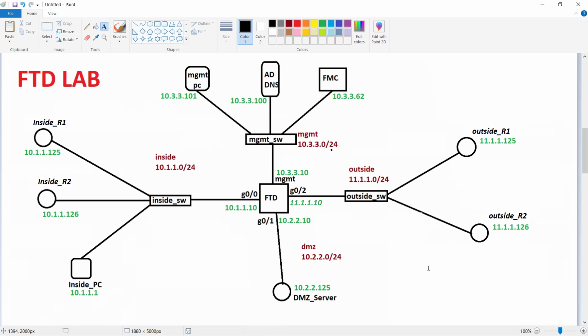Printers, security cameras, etc. So the devices which do not have gateway capability, where you cannot provide a default gateway.